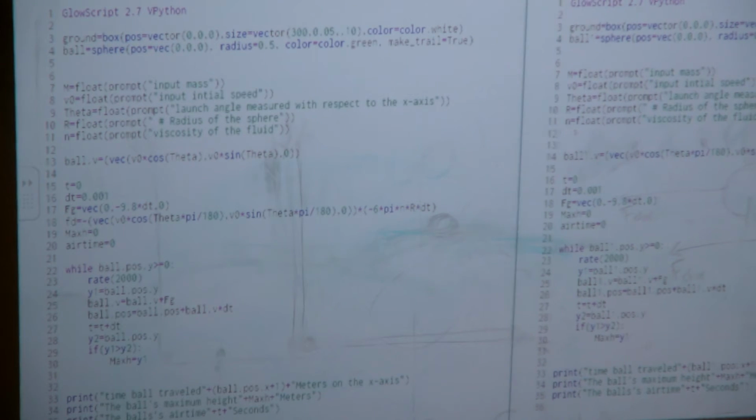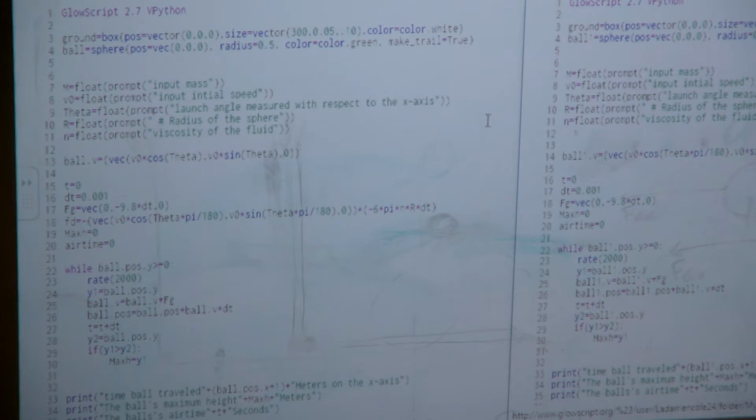Alright, so for our next program, I tried to do it together, but I'm not understanding why VPython wouldn't allow me to do it together, so I just did it in separate codes. This one to our left, which is our green projectile motion, is with no air drag. So they're basically the same thing. I created the same launch pad, same stretch, which is 300. The radius of the sphere is the same, which is 0.5. Same inputs, but what's different about this one is that it has no air drag.